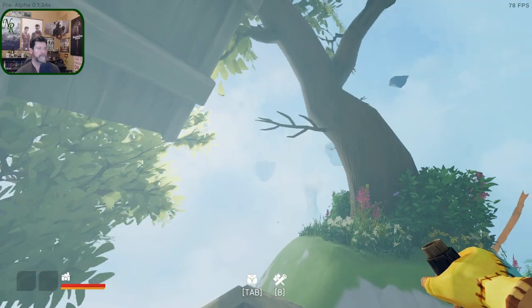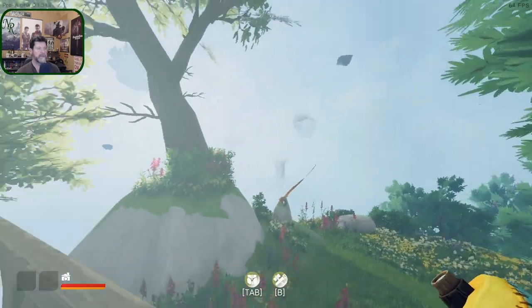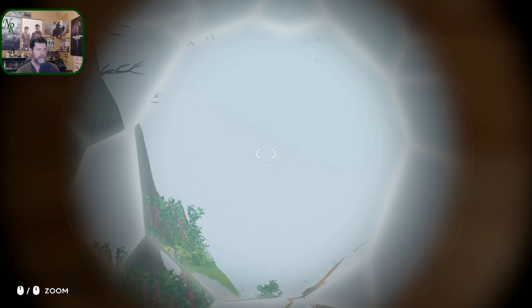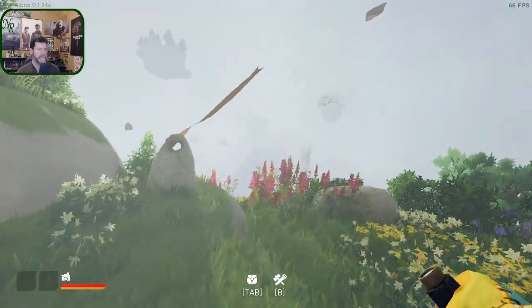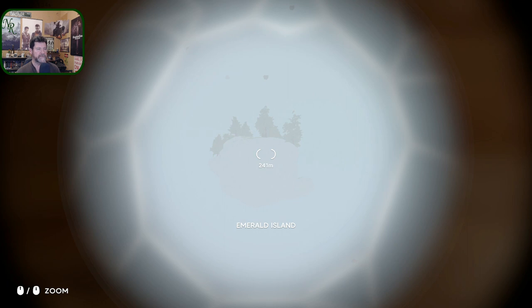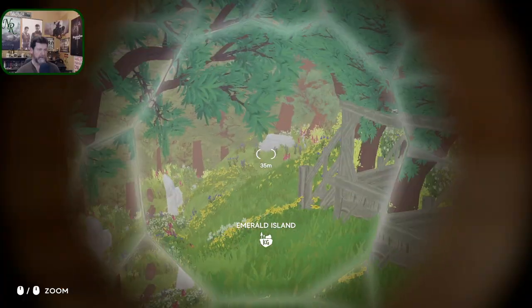Where'd that island go? It's right there. Oh. Emerald Island. They have names? They have names? Emerald Island? Or is it that I'm on Emerald Island? I'm on Emerald Island. Okay. So over here. Yeah, it definitely loses some definition by the time you look out there. Interesting. On our own island, the color's pretty good.